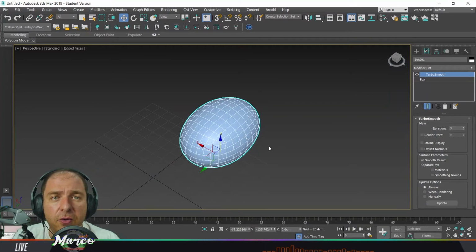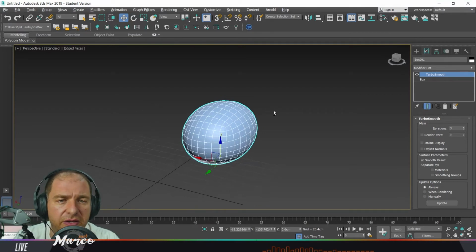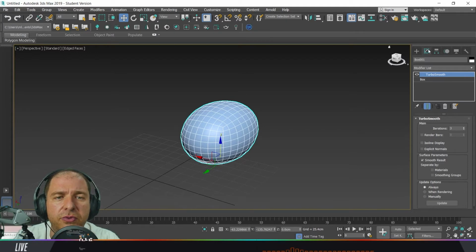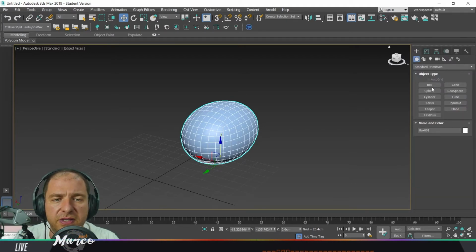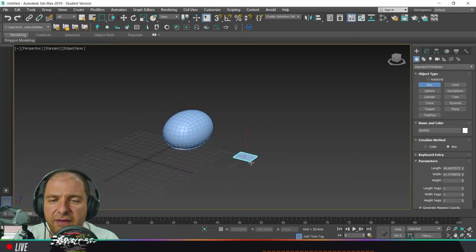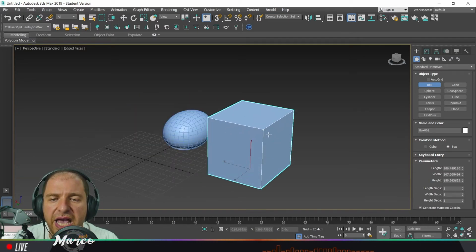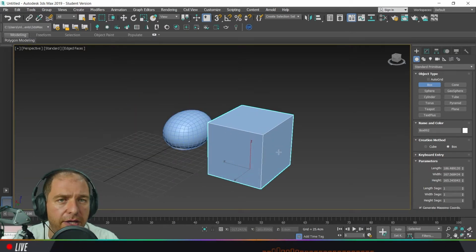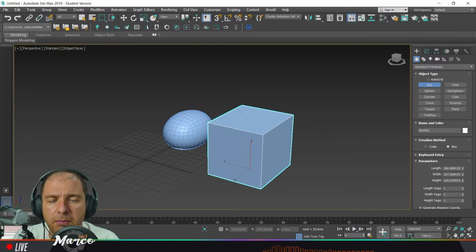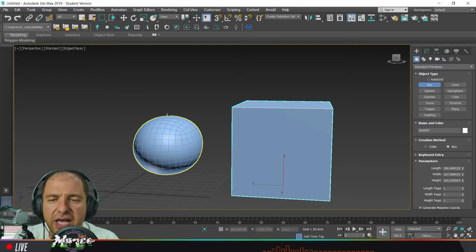But by knowing that TURBOSMOOTH works when there are differences in the normal directions, what we can actually do is control the way that TURBOSMOOTH works, because if we have big polygons with big angles in between, TURBOSMOOTH will make a very curvy result.